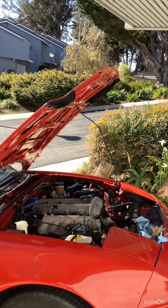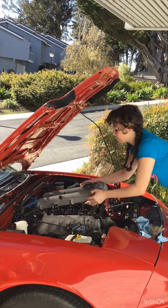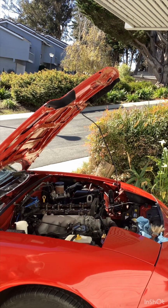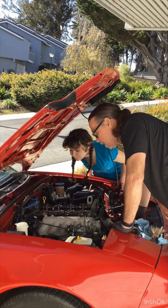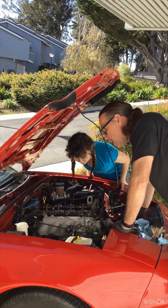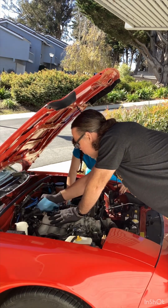Go ahead. See what you can do. Ooh, that's pretty. Try not to touch the timing cover or the timing belt. Yep, and you can set it down on the cardboard right there. That's what I put the cardboard there for. Ooh, that timing belt looks beautiful. Cam lobes are just beautiful, not even scored at all. We're going to clean down the surface. Go for it, you do your side. It's sharp.